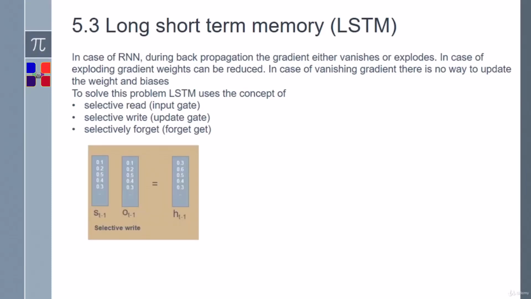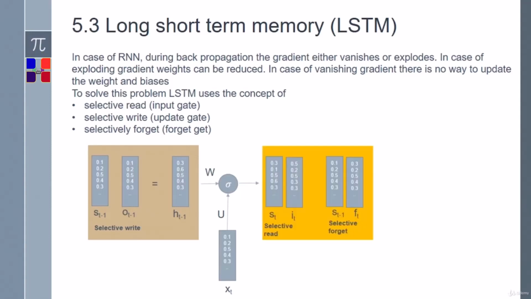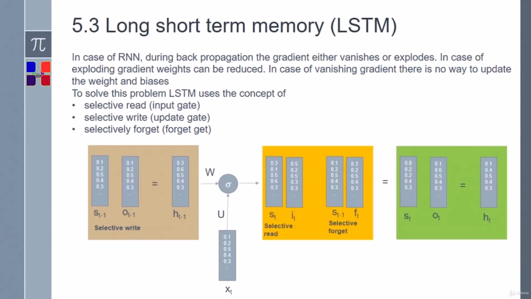Okay, and then eventually it consciously removes some part of it, that is known as forget gate. So this is a combination of gates. There is a mathematical explanation behind each one of them, and I am covering that at a very high level, but I hope to convey the idea behind it. For example, in the selective write, the previous state information is selectively written to a hidden state, and not the entire information would be contained here.